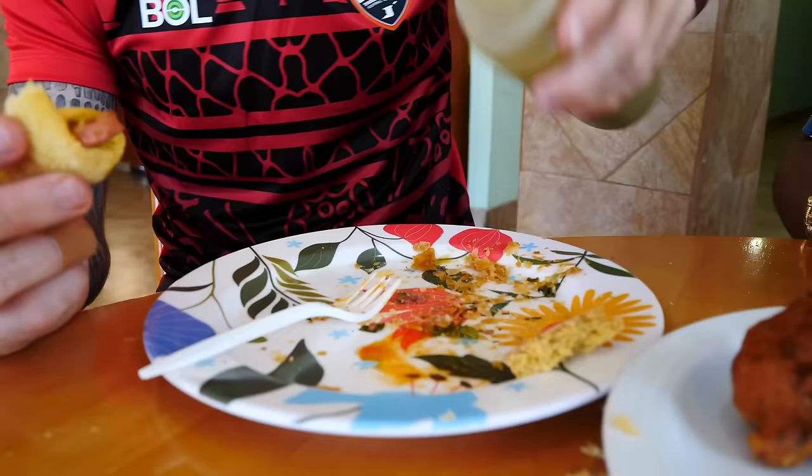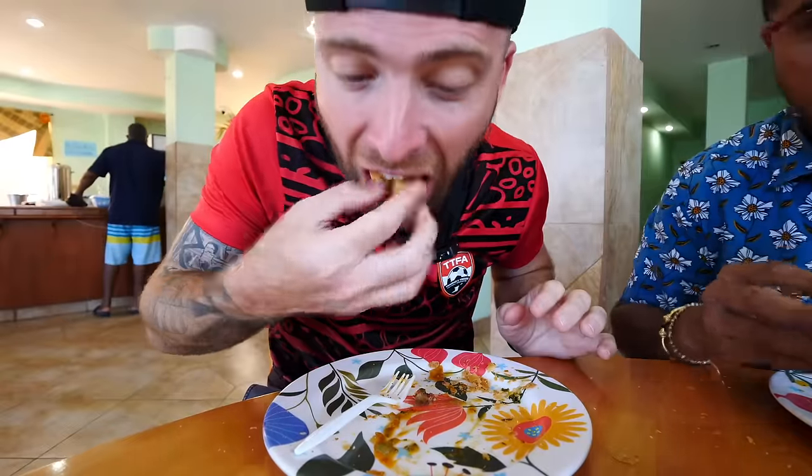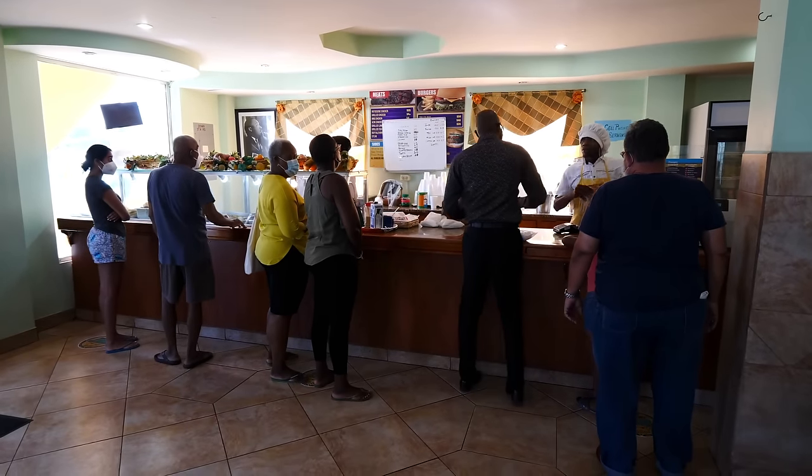Got some more sauce on there. This is a gold mine. It's good for you. From breakfast, lunch, dinner, Indian food, Creole food, Syrian, Lebanese, Chinese. Every single day, breakfast, lunch, and dinner, you can have a different meal. That's what I love about this country. Like, literally, this is something different. We haven't tried any of this yet. No, we have not. So it's always time. Something to discover. If you come to the island, pretty much you're going to have an experience every day. And that's what it's about.